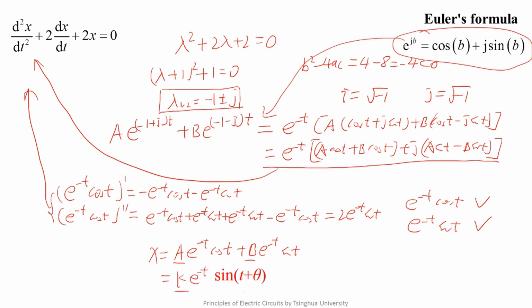Through previous study, we know that for second-order linear ODE with constant coefficients, its solution may have three possible forms. That is, different real roots, same real roots, and conjugate complex roots. Their corresponding expressions of the general solution are different. This result is very important for learning the second-order circuits.